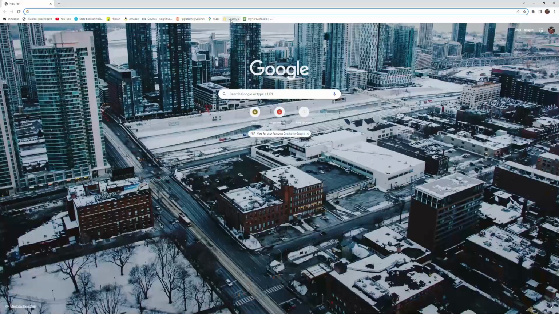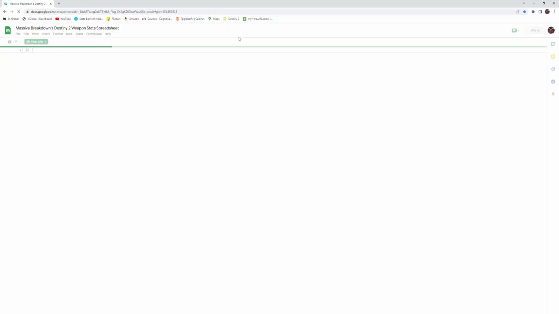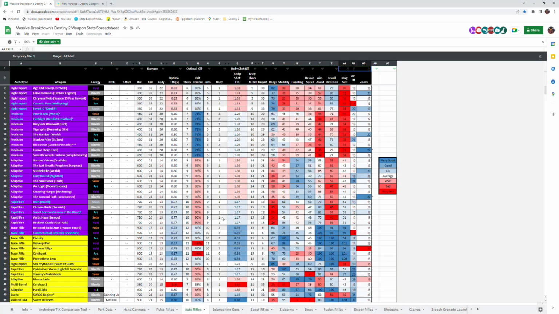This is wonderful. Hello guys, in this video I am going to talk about the longest ranging auto rifle ever in the history of Destiny. I am going to start by comparing all the auto rifle archetypes that are available. 440 RPM auto rifles are in the best state right now. They have an optimal and body TTK of 0.8 and 1.2 seconds respectively, with the crit percentage being the minimum among all auto rifles, that is just 71%.